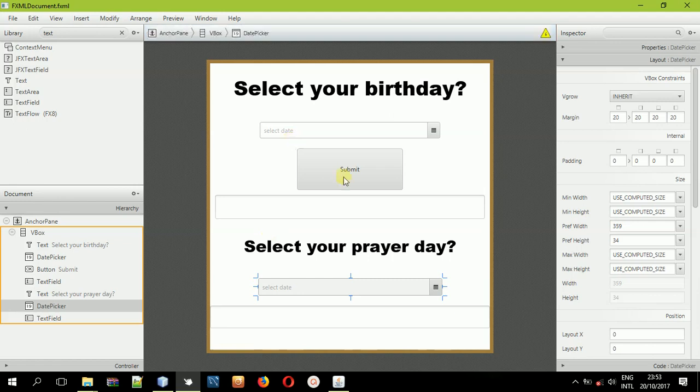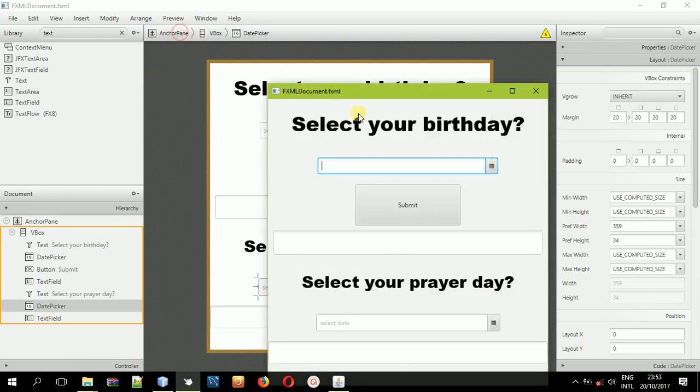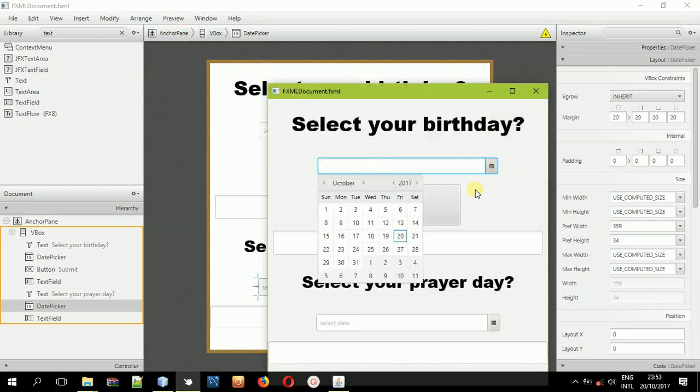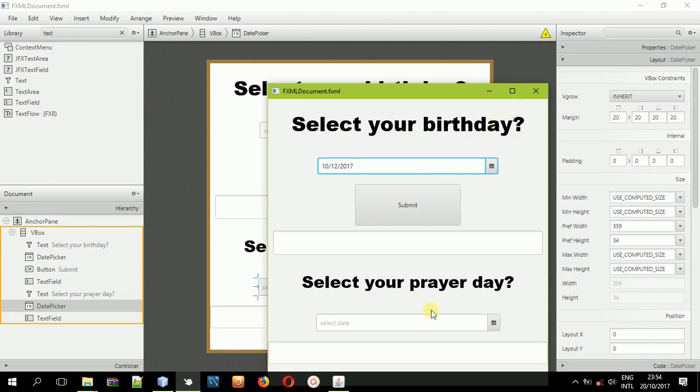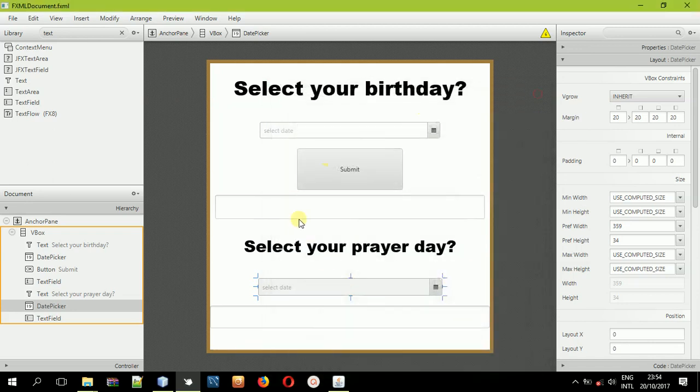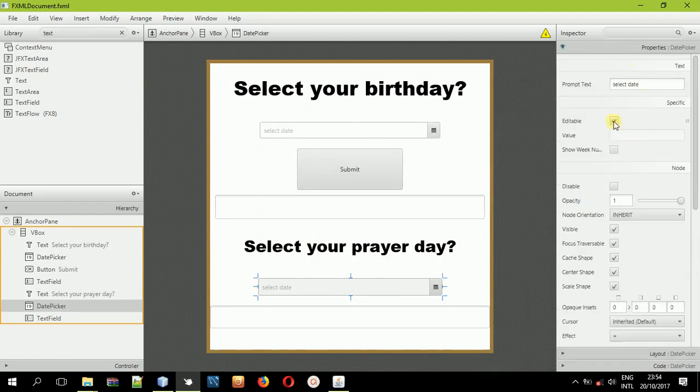Once you do that, we'll now give it some ID. So far so good, we have something like this. You can select the date, and you can decide this date picker not to be editable. So let me select the second date picker so that it is not editable, so that you can see the difference between an editable date picker and one that is not editable. Again, the second date picker does not need a method, because we'll be just giving it an action event. So to do that, now let us go to the code.